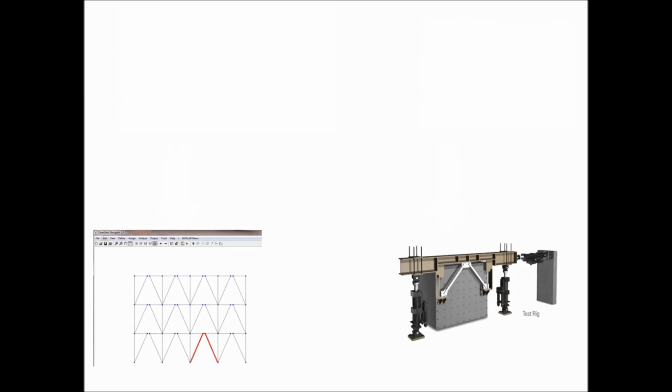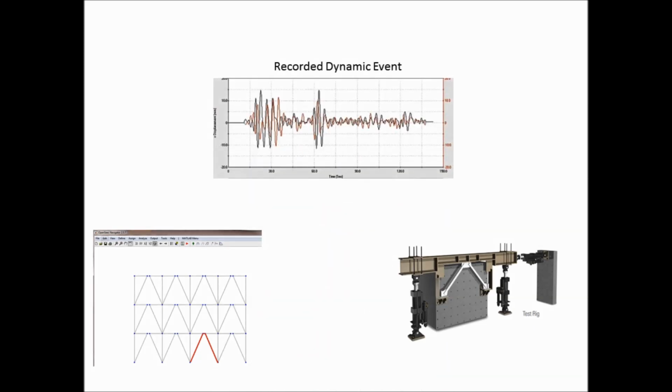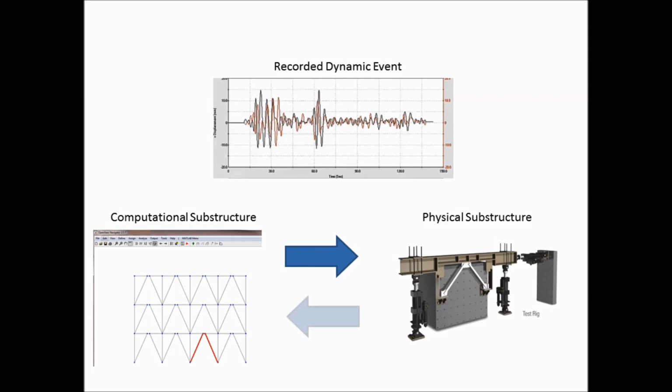In quasi-static hybrid simulation, a recorded dynamic event, such as an earthquake time history profile, is used as a step-by-step command waveform. In each time step, the computational substructure is first analyzed by solving the associated equations of motion. Calculated displacements at the interfaces are then imposed on the physical substructure using actuators. Finally, the interface forces are measured and fed back to the computational substructure to calculate the next time step displacement responses. This process is repeated for the entire time history profile.